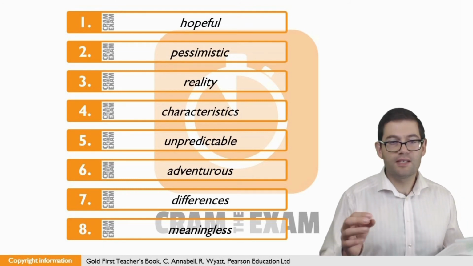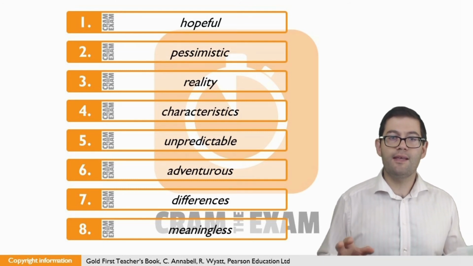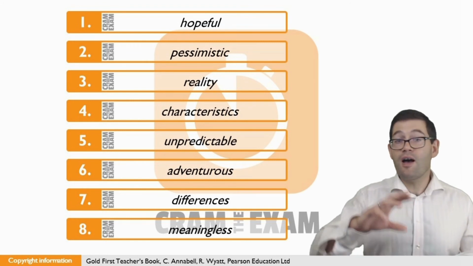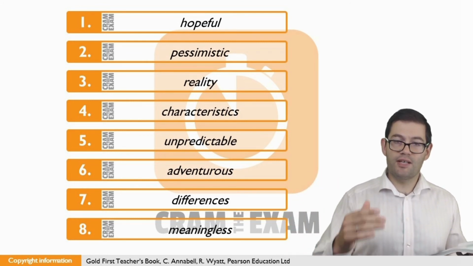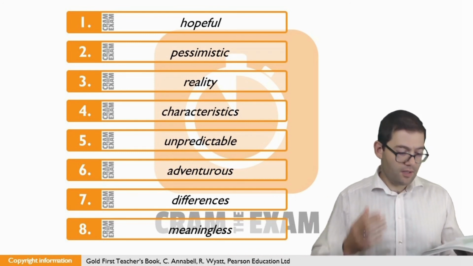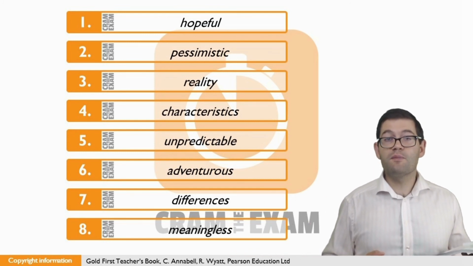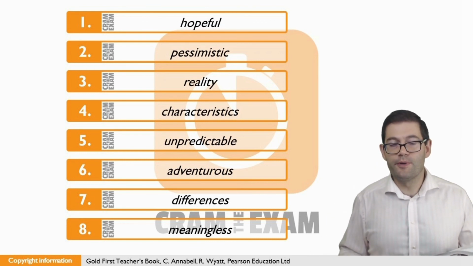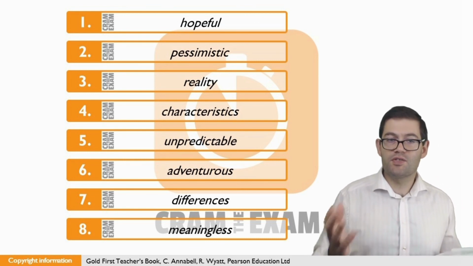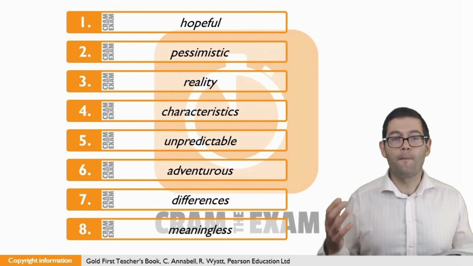Question number 8, once again, not too difficult to work out what we need here. Article before the gap. After the gap, we've got the noun to which the article refers. What we need here is an adjective to modify that noun. So what do we have? We can either say meaningful or we can say meaningless. Which one's more appropriate? Given the context, the answer is, of course, the negative form of the adjective, meaningless.